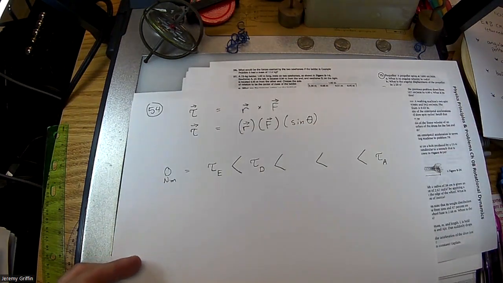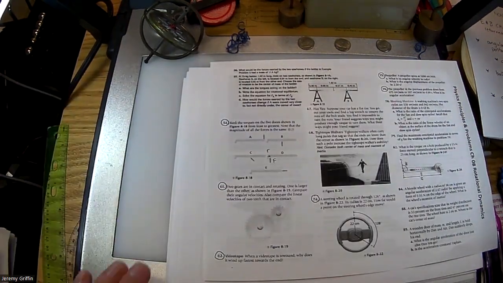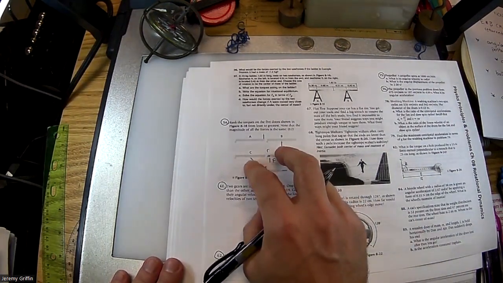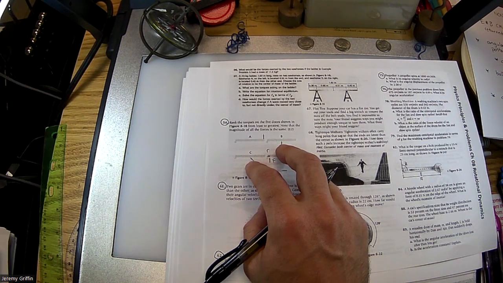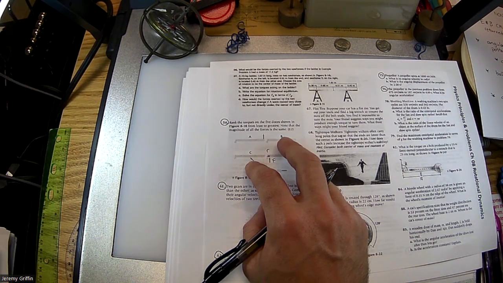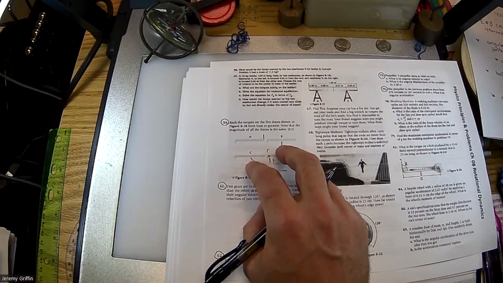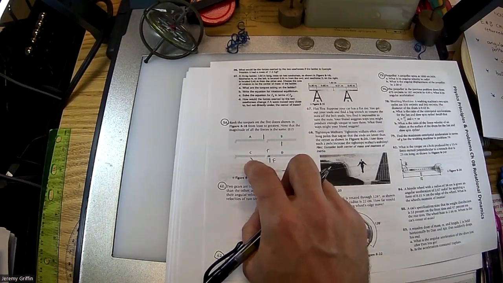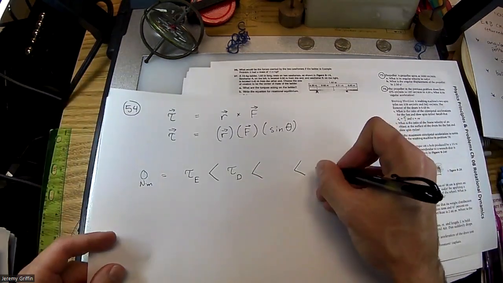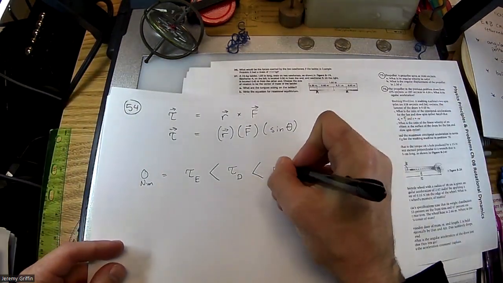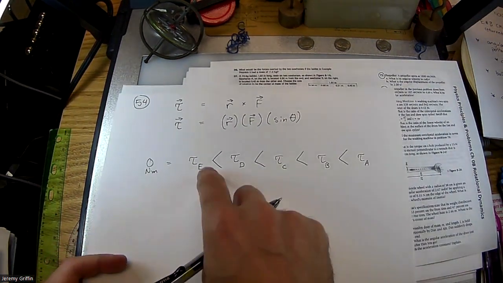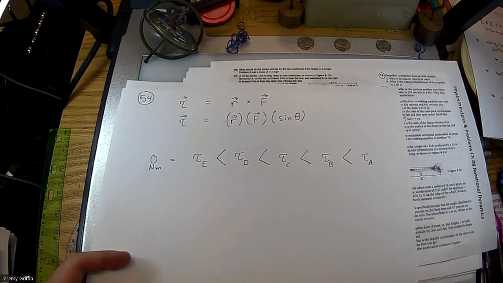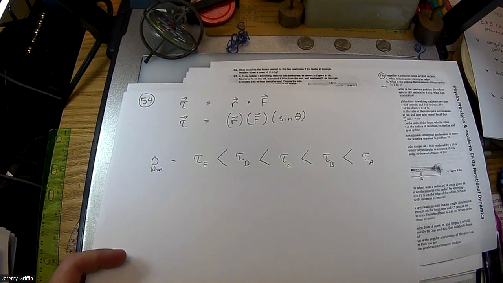So now we're down to B and C. What are we going to do with B and C? Let's take a look. B and C have the same force at the same location. But which one is actually providing more torque? B, because that one's at 90 degrees, so you're getting the full value. Sine at 90 degrees is 100%, right? This one's something less than that. So torque B is the second most, and torque C is less than torque B. So it goes E, D, C, B, A. It's exactly reverse alphabetical. You guys got that?